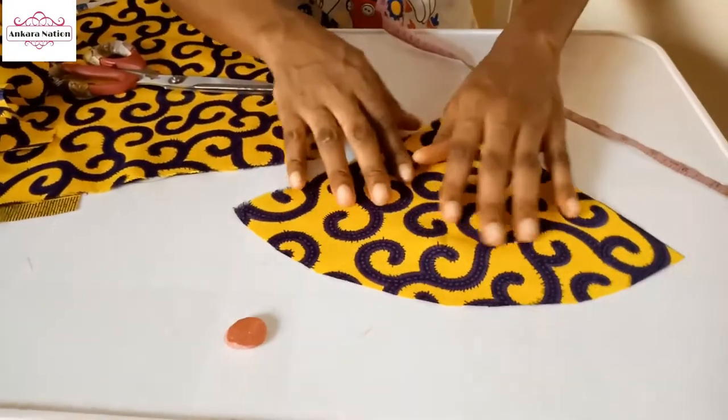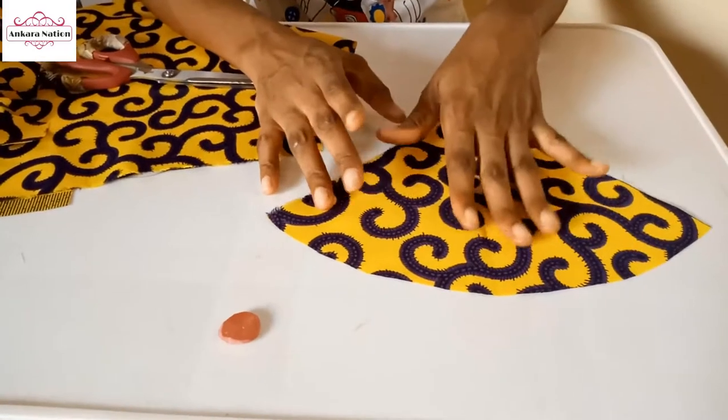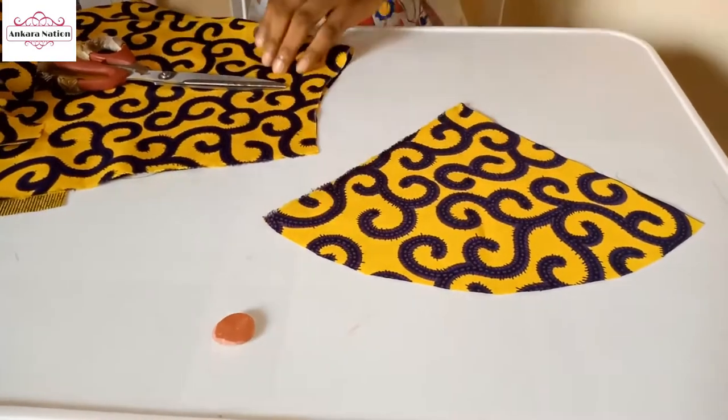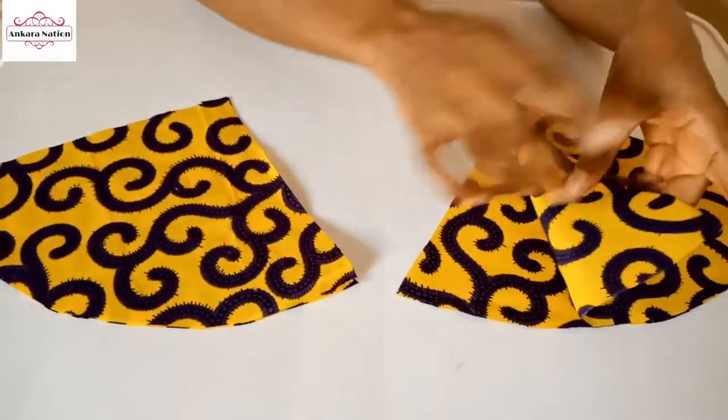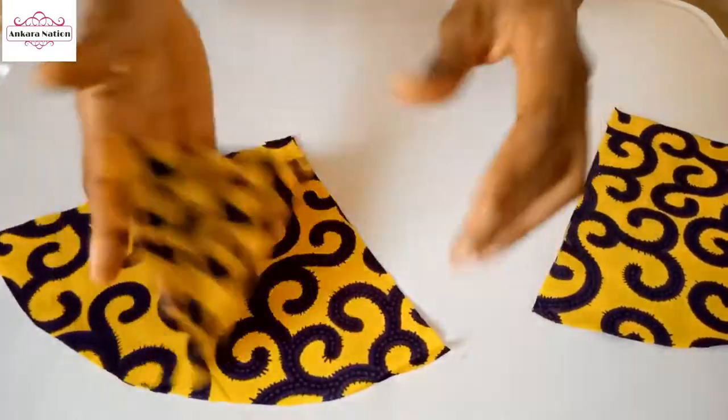So this is what it looks like. I'm going to cut three more of these because I need four of these. So guys, I have four now. This is two pieces and this is the other two pieces.